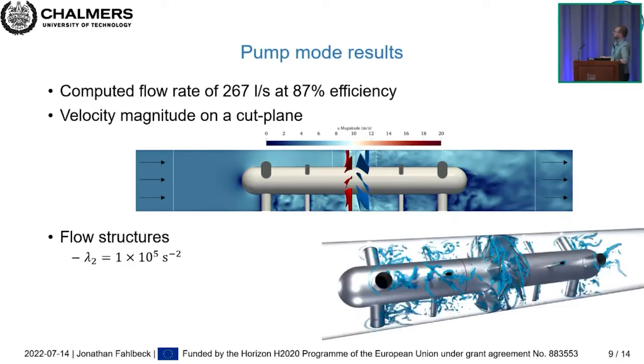So looking at the flow structures here as well, I will just go through this quite fast because it is similar to what we saw before: we have these horseshoe eddies and then also vortex shedding from both support structures and also these blade tip vortices. Worth noticing that the blade vortices are quite a bit longer in pump mode than in turbine mode.